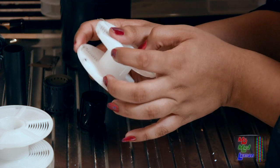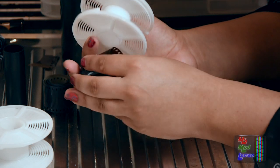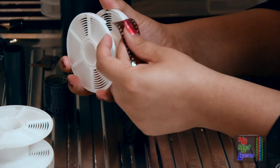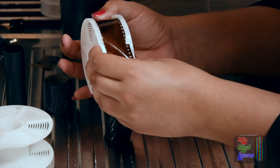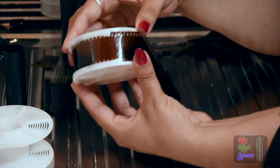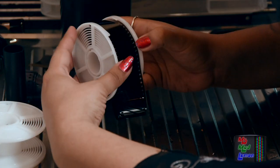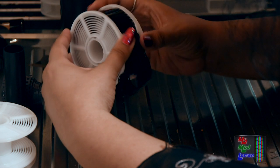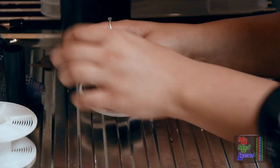Now all you do is get your film - and this is of course all in the dark bag - and you slide it inside here past the ball bearings. You can push it past the ball bearings and pull it until it gets all the way to here. And then all you do is just use this ratchet mechanism. You can see it climbing upwards - that is winding your film into a spiral. Now the film's all wound up into a spiral.